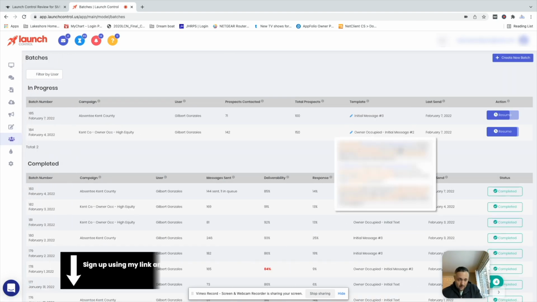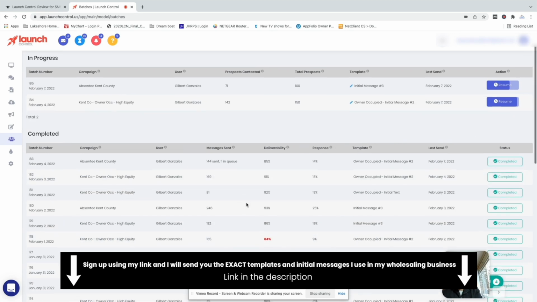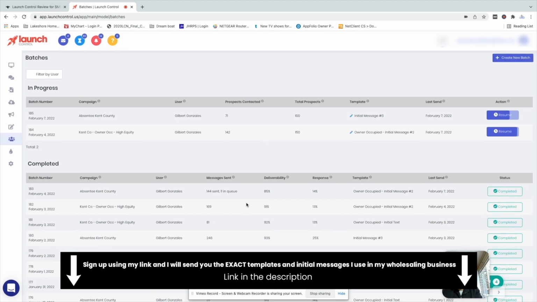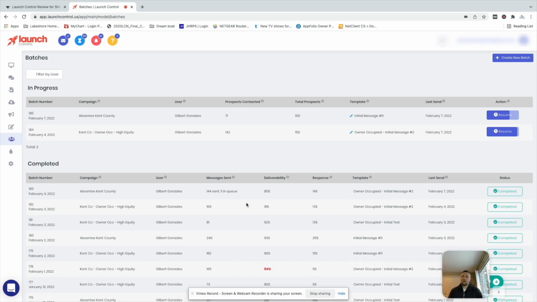This is how you send the message. Another sort of regulation with text message marketing is you can't just send a large batch of messages without actually having to go through and do a mouse click each time. So Launch Control is within compliance with that, which is pretty cool.